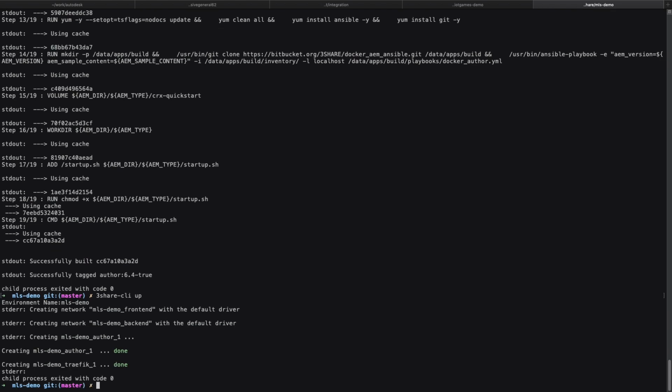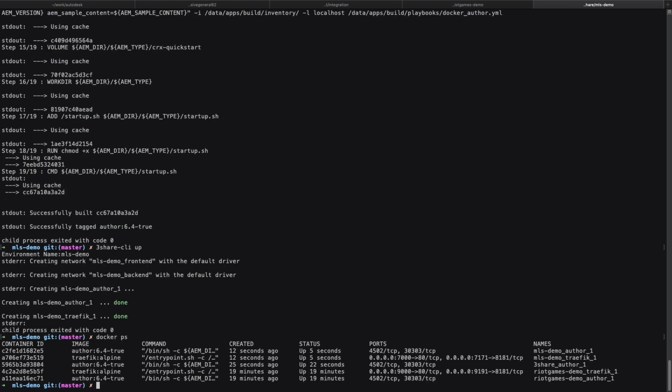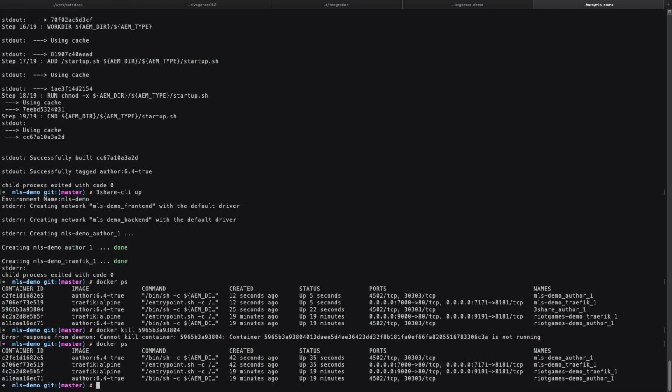Okay. Now, when we go to do a Docker PS, we see all 4 containers. We see an author and a traffic for MLS, and we see an author and traffic for Riot Games. This is just something that's been sitting there. Oh, it's gone. Okay. Great.